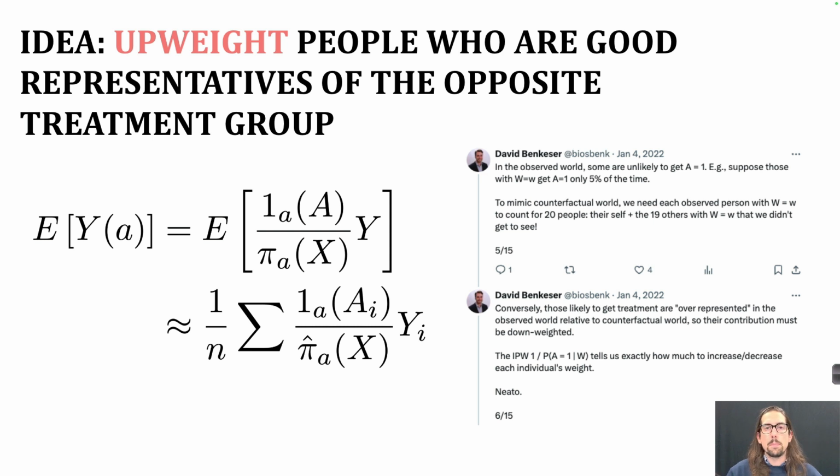So we need to upweight them essentially by a factor of 20. Or in other words, that's what this is doing. So here, if this number is 5%, 1 over 5% gives you a factor of 20, 1 over 0.05. So you get 20 times their outcome. So that's basically the idea. And you get the other case too. If you have people who are in a treatment group and they're overrepresenting what would have happened in the counterfactual world, we have to downweight their contribution. So that is what the weights kind of mean.